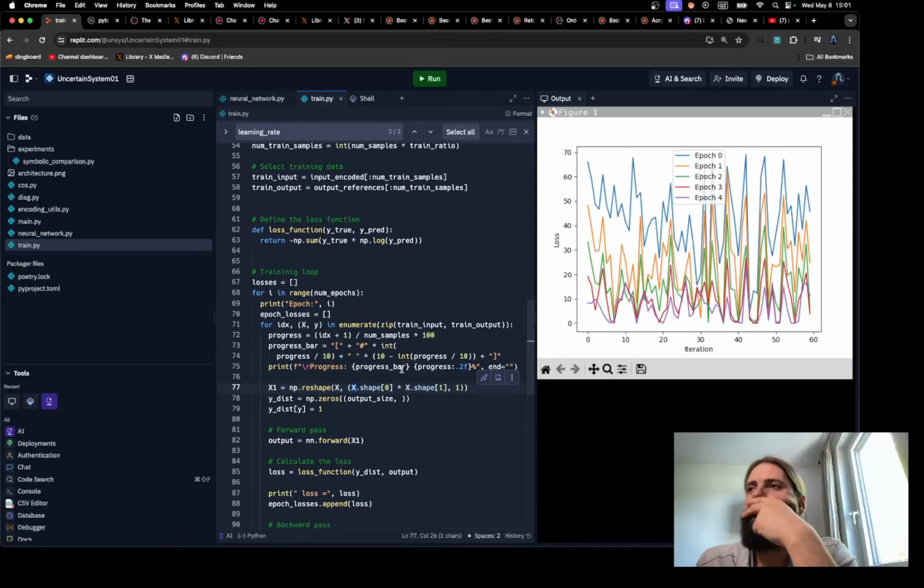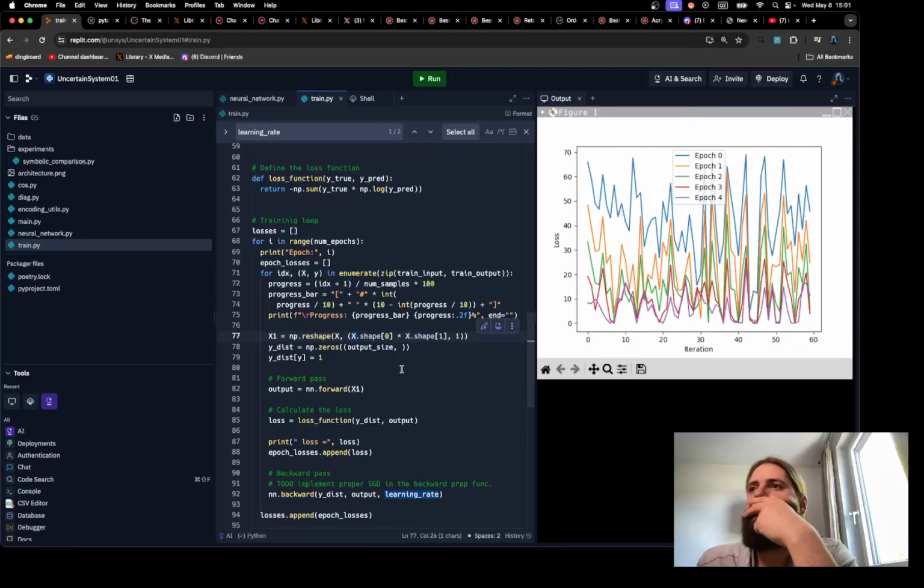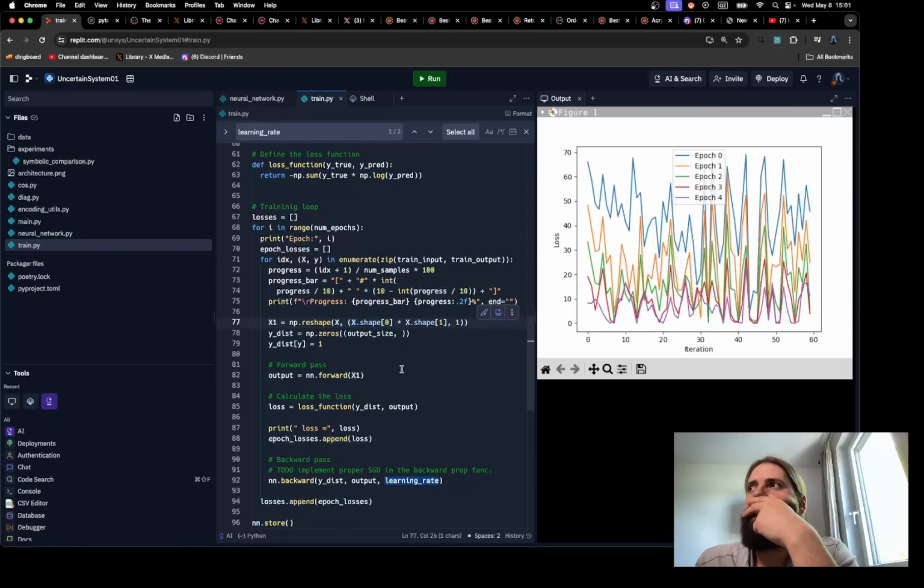But essentially, that is why I was having it wrong. So you do a forward pass, you're correcting, and of course you're not going to see that.